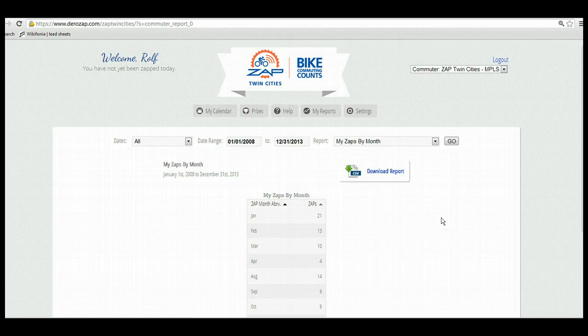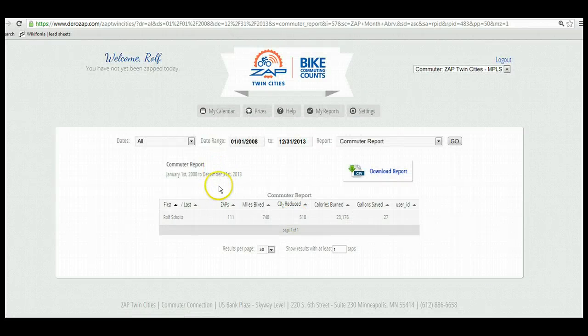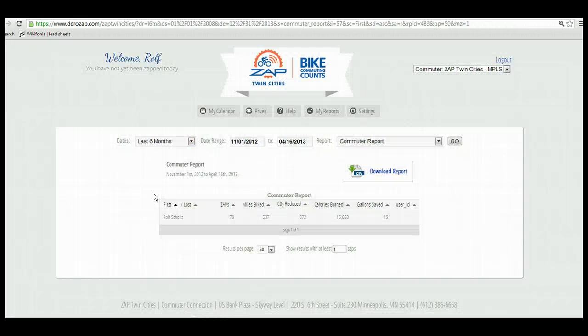So you can see how many times you've ridden in each month, and you can see other information, and you can change it by date. That's all my zaps altogether, how many miles I biked altogether. And then I can also change that for the last 6 months or whatever time period I want.